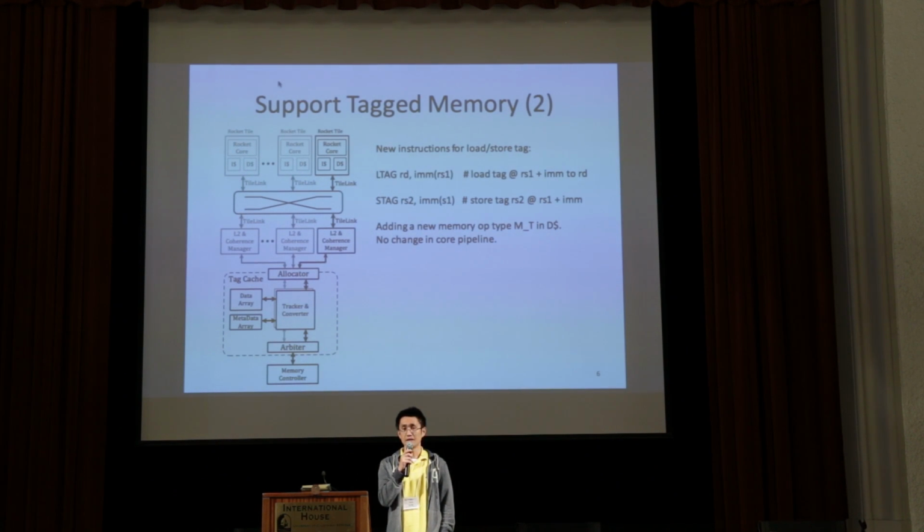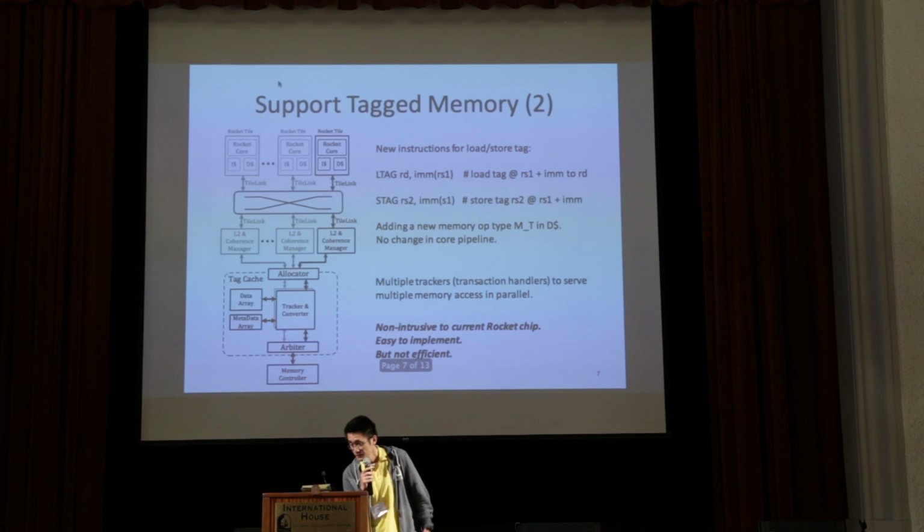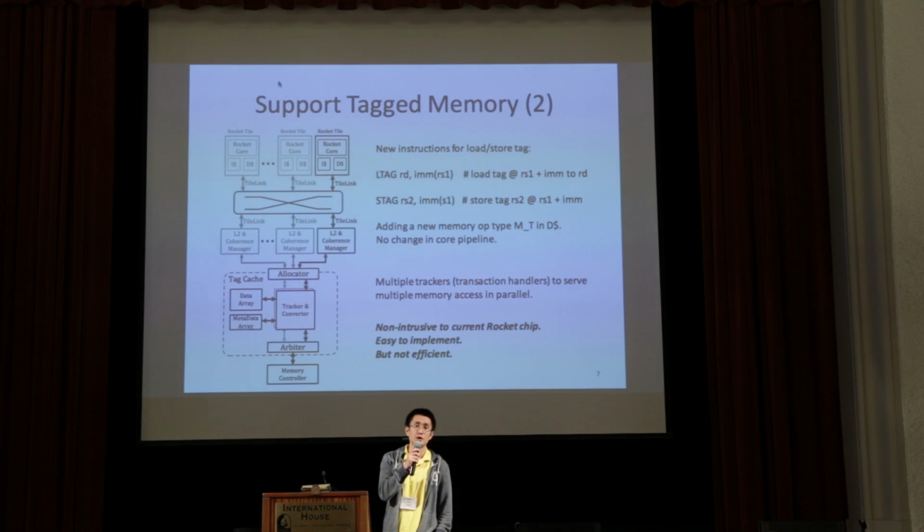So when the L1D cache receives this request, according to the type, it's actually looking for a tag, so the tag will go through the L1D cache to the register file, or from the register file to the D cache. Also, we have noticed that the memory controller has a long latency but a large bandwidth, so it can support multiple requests. That's why we have implemented multiple trackers to support concurrent requests from L2 to the memory controller, to reduce memory access latency.